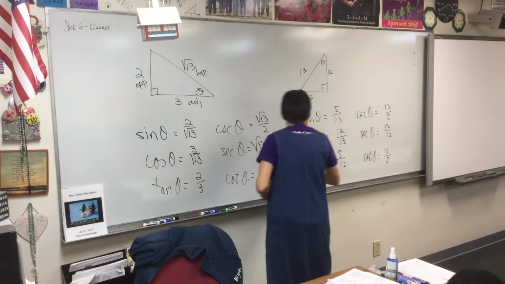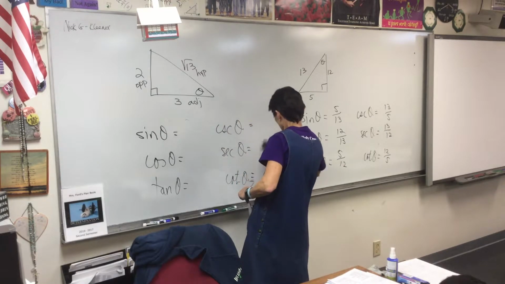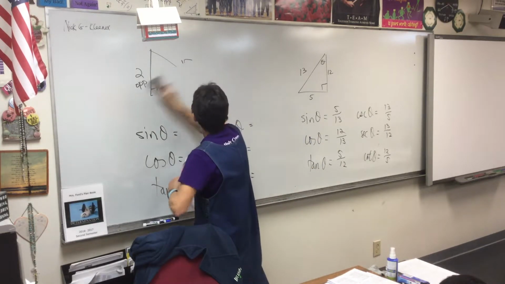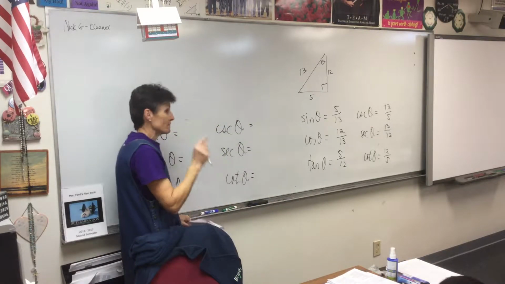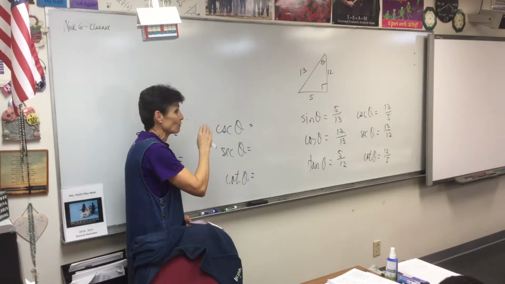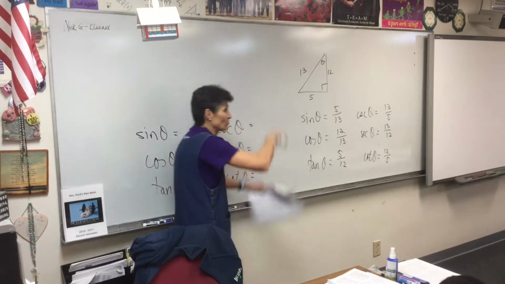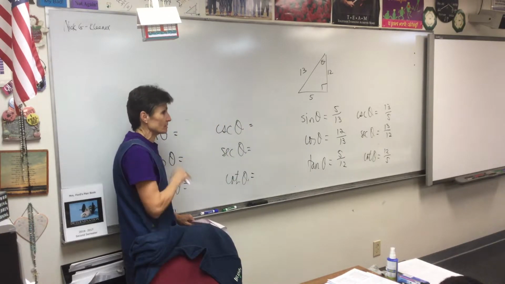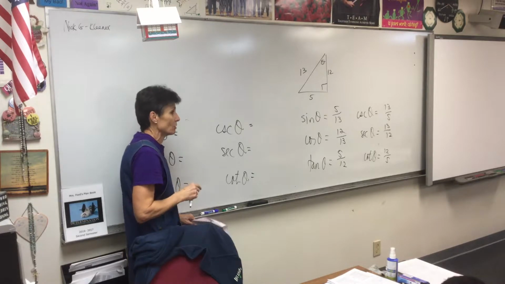Now, yes. So when you give us a 45, 45, 90 and you say it's 1, 1, and root 2, can those numbers just change like that? No, if it's a 45, 45, 90 triangle, that will always be the case. These triangles are not 45, 45, 90s. These are 37, 53, 90 or something. We can have zillions of different kinds of right triangles. They're just not special. Okay.